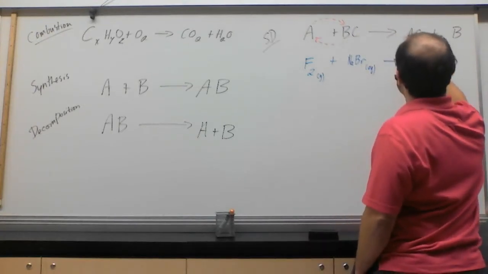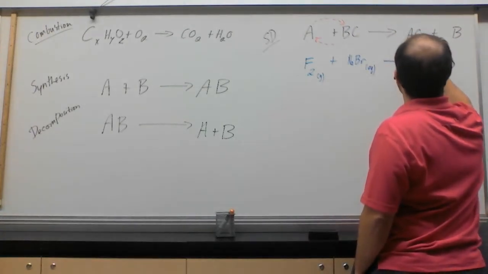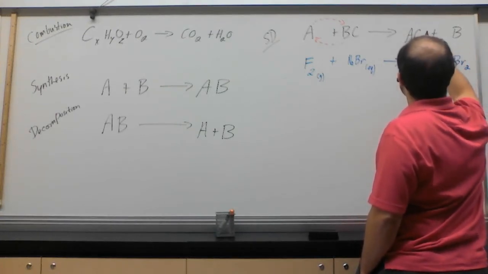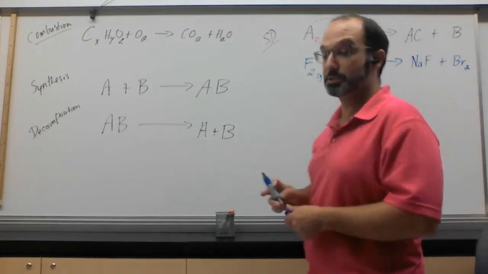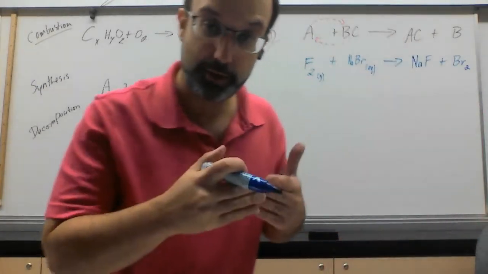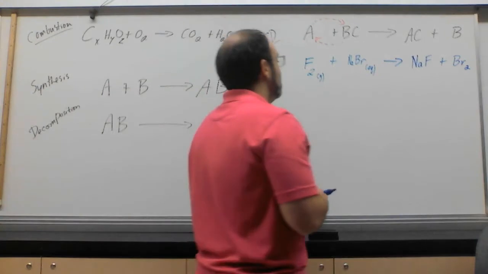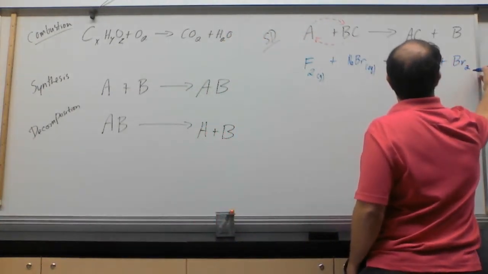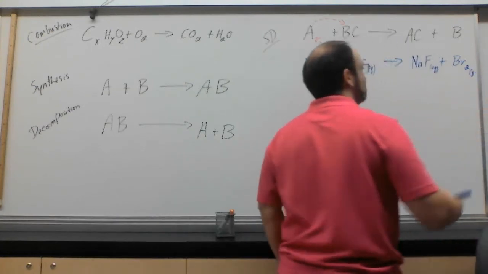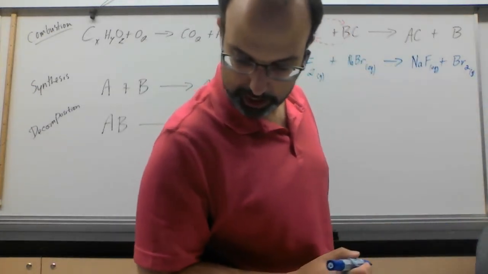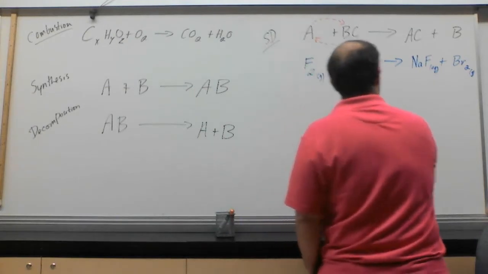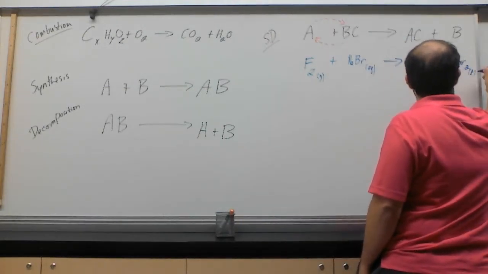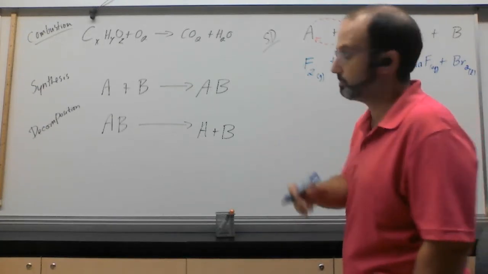So this becomes NaF plus Br2. Why is it Br2? Because, of course, bromine will pair up because it's a diatomic. Now, this will be aqueous, and this one here will probably be a gas. It might be a liquid, actually. It says liquid bromine. Bromine is one of only 2 elements on the periodic table that is a liquid at room temperature. The other one is, of course, mercury.